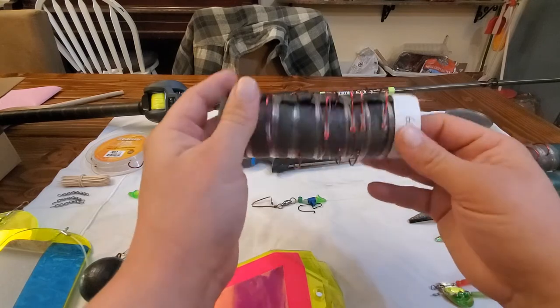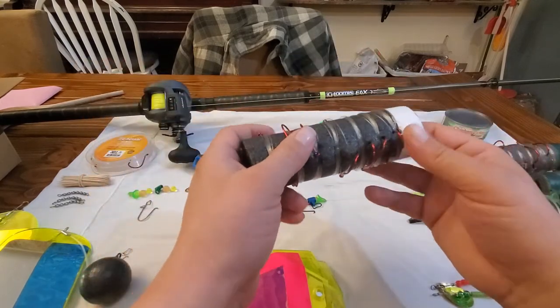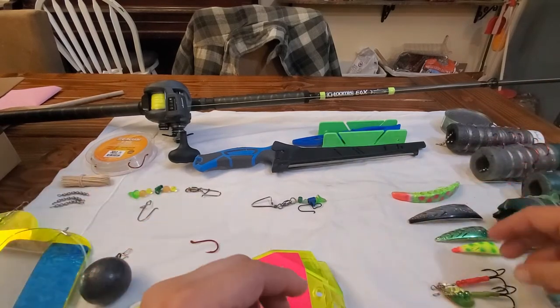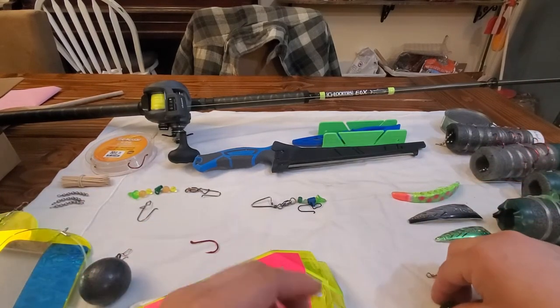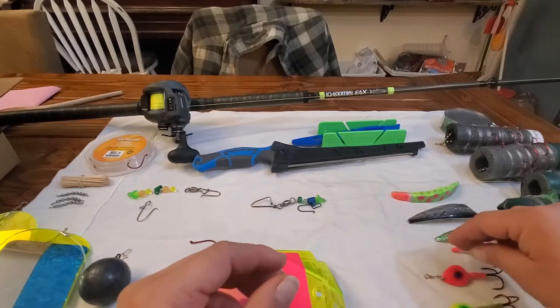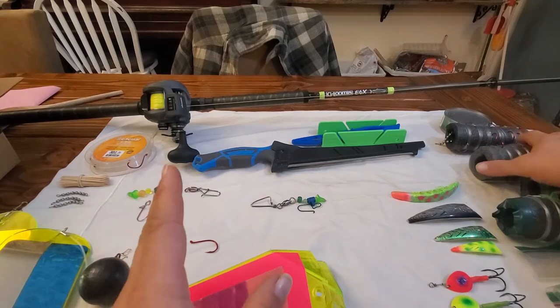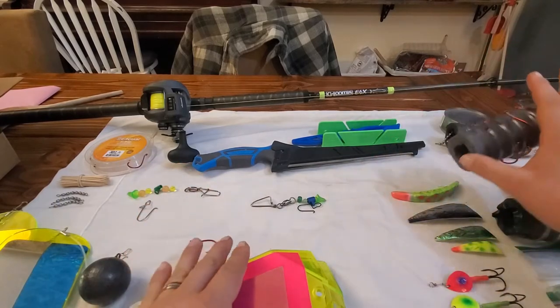You don't want to get a fine, especially on the Columbia River. I feel like that's where they're out the most, the state police and everything, which I get. There's people out there not doing what they're supposed to do. But anyway, I rig up all my gear like that.